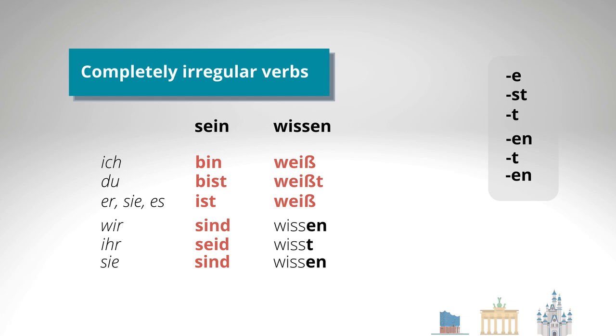But as I already mentioned, apart from the verbs sein and maybe also haben, all of the other irregular verbs will come over time. You don't need to learn them all at once, but I will attach you a very helpful document in the additional material. This document will help you learn the irregular verbs in German, and it focuses on the ones that are used most often. Alright, enough about the irregular verbs in the present.